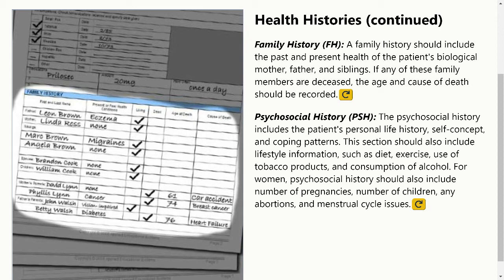So they'll ask you, do you smoke? Do you drink? If you're a woman, how many times you've been pregnant? How many times you actually had a kid? Sometimes people have a miscarriage and stuff like that. So you might have been pregnant twice, but only have one kid or whatever. So they'll ask you all these things just to try to get an understanding.